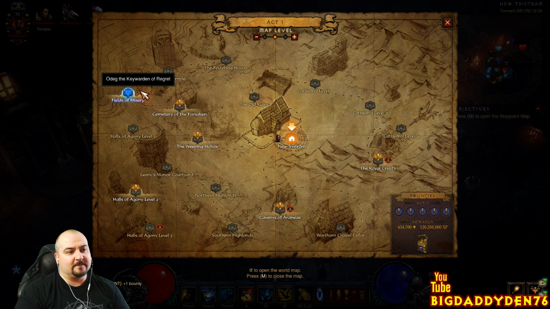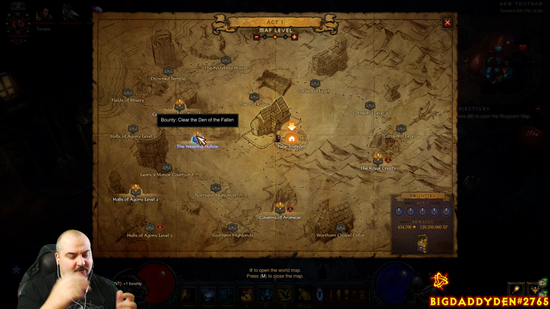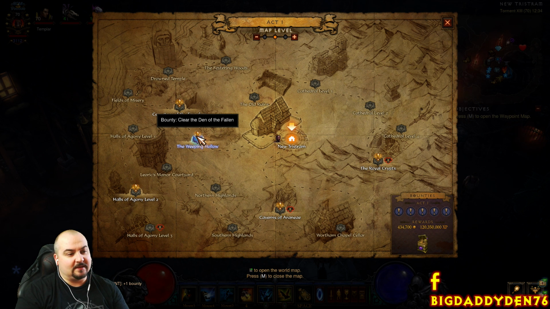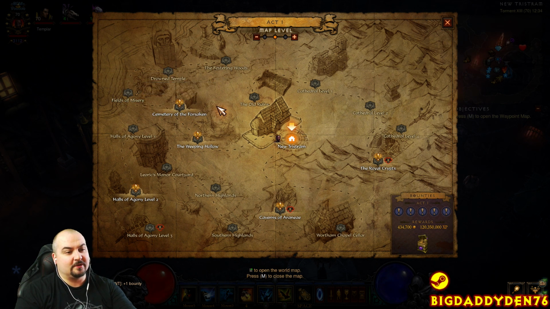So definitely go to Fields of Misery. Sometimes go to Festering Woods again. Again, tons of little skeletons in there as well. Sometimes Weeping Hollow can be okay in the first half of the map. There's a few triggers there that summon some more mobs as well. So that's what I tend to do. I tend to start off here and here. At about level 30, go to Fields of Misery, and just keep that kill streak going, and you'll be able to level super quick.